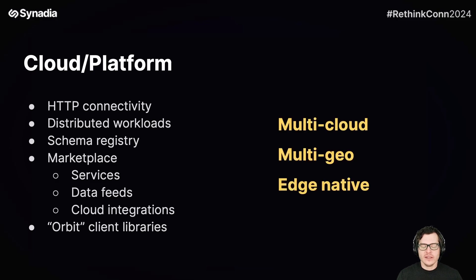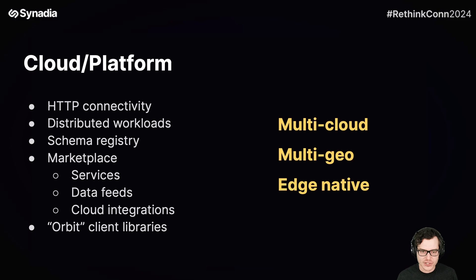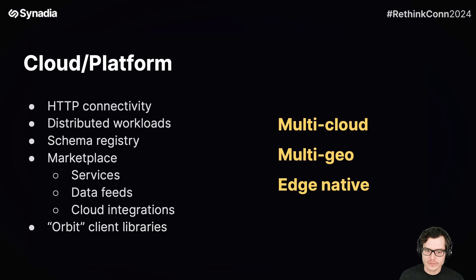As a reminder — and it's easy to sometimes forget the power of this — Synadia Cloud, as Caleb alluded to in his demo, is based on an underlying NATS deployment called NGS. This is a multi-cloud and multi-geo deployment of NATS, and it's seamless. You can place assets wherever you want. Once we introduce the workload capability with NEX as the underlying engine, you'll be able to place workloads across clouds and across geos. It will have intelligent routing and intelligent placement of workloads based on where your clients are generating traffic. And all of this is also edge native — all components, where they make sense in an edge context, will be deployable at the edge layer as well.